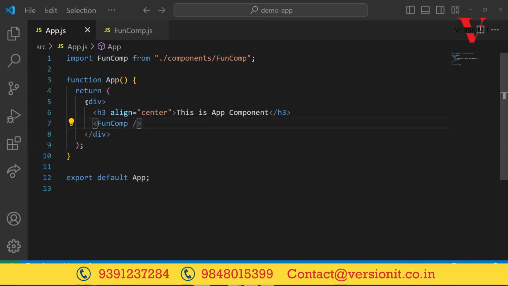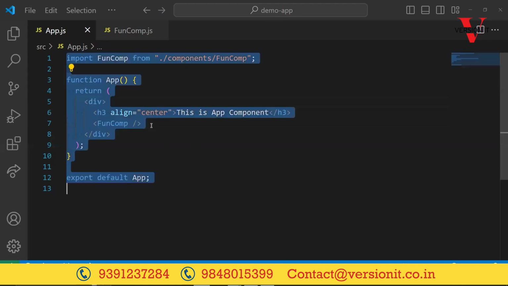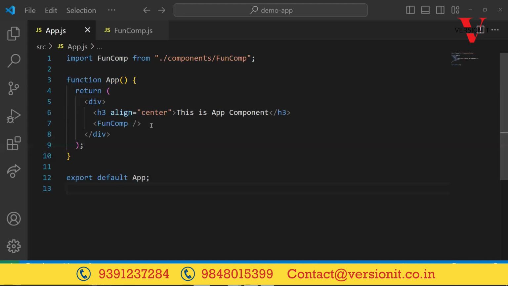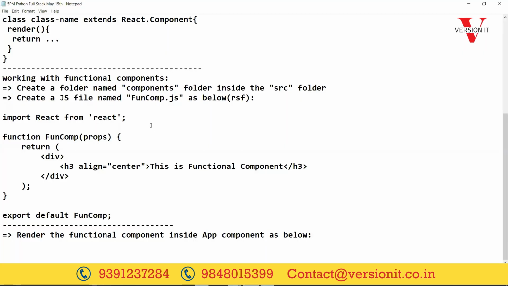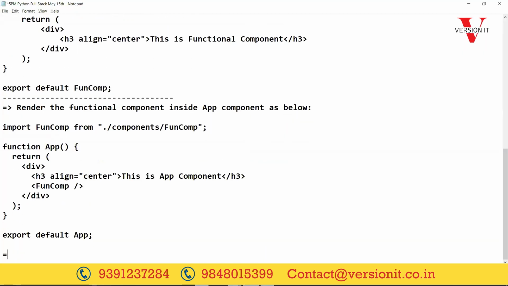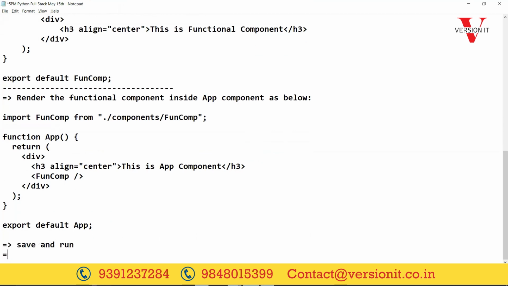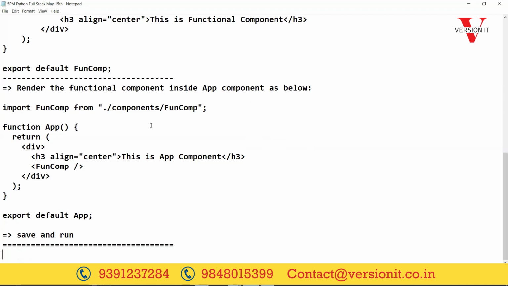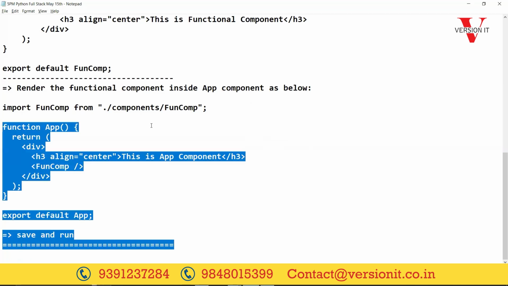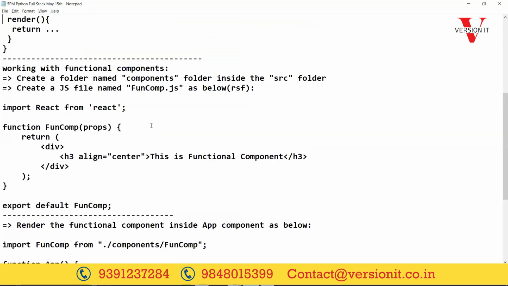So in this example, app is the parent and funcomp is a child. While loading the parent component, because the child component is declared there, that component is also rendered, so that when we save and see the browser, we can see the content like this. So this is exactly how we can create a functional component.